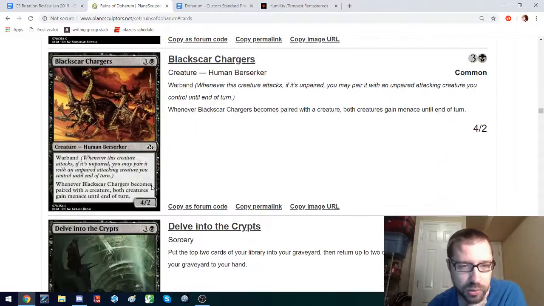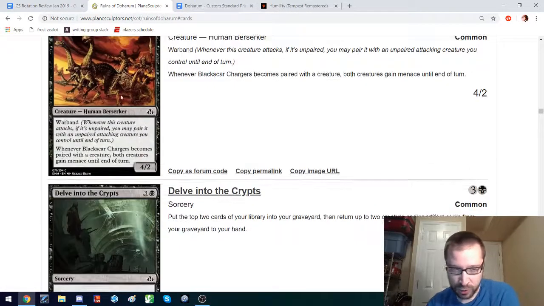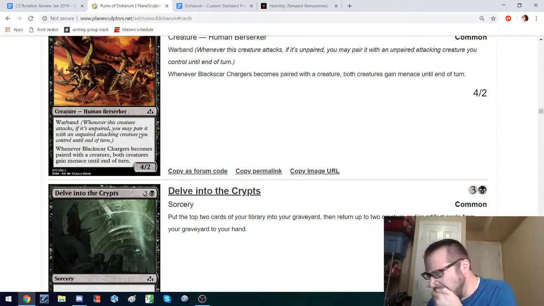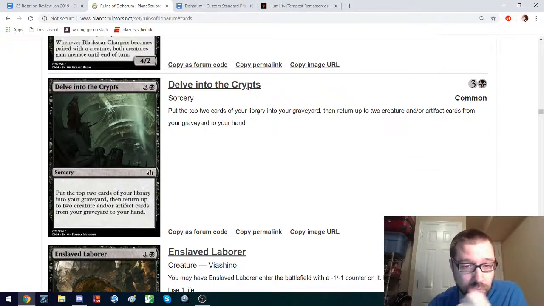I appreciate it. Oh, Warband. That's another mechanic here. It's returning from Laredo, but Shadow Centaur got it from Pass the Chips and Doharum to put it into Laredo. So this is actually the original version of Warband. It's just Soul Bond, but only on attacking. And they both gain Menace. I mean, this hasn't seen play, I was just mentioning it for the sake of talking about the mechanic.